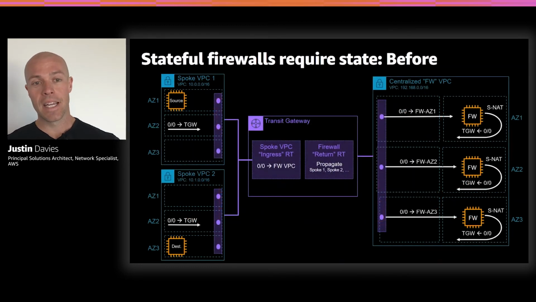Okay, now let's tackle the second biggest pain point that plagues the second and third buckets, the centralized architectures. These architectures require the use of NAT, network address translation, in order to make sure the traffic lands on the same firewall as the request. Remember, stateful firewalls require state to be effective, and asymmetric routing is one of the biggest problems stateful firewalls have to deal with.